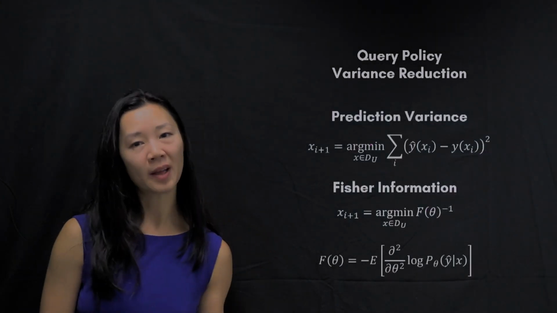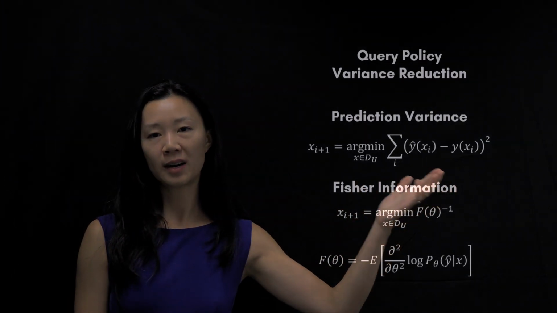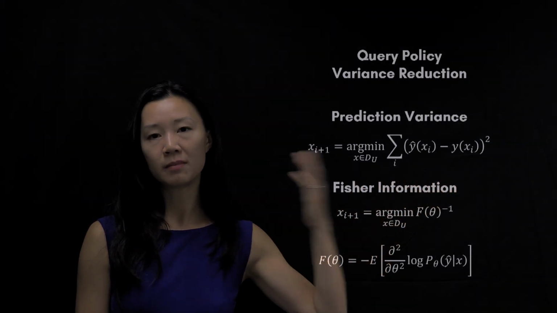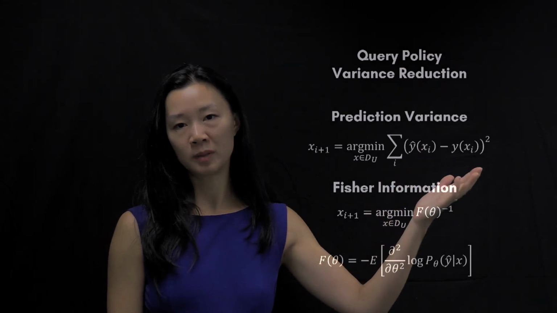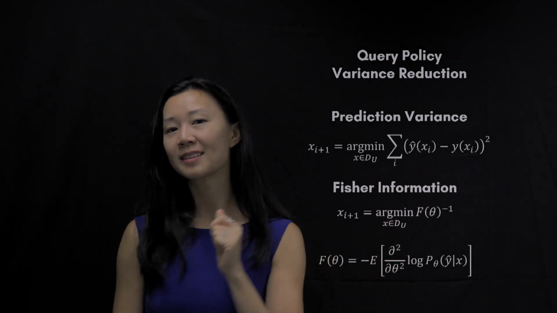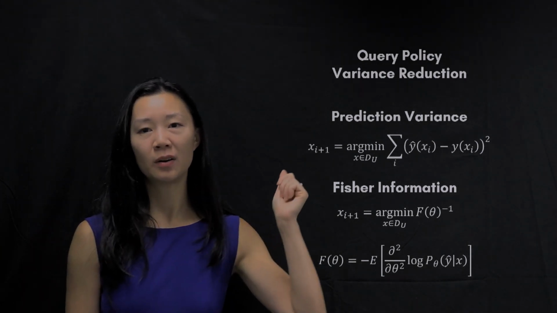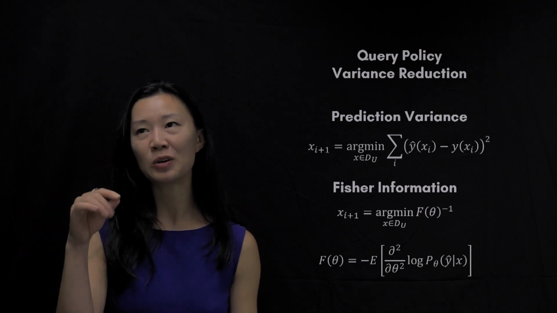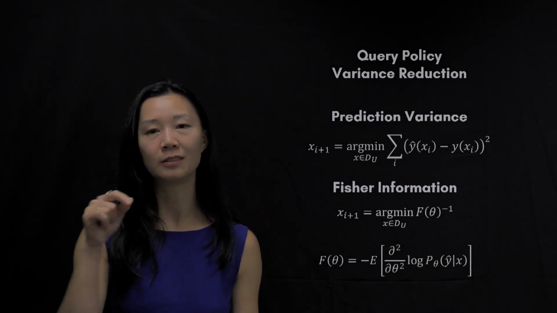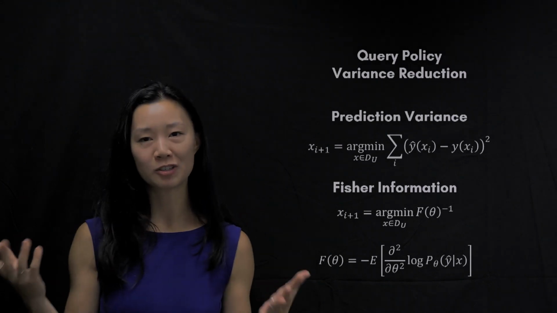The mathematical way of describing that is with prediction variance, where you are trying to minimize the variance between your prediction and the true labels. Now there's a catch here. We've gotten ourselves into a bit of a pickle, where this equation necessitates that you know the true labels of your unlabeled data set. And that's not possible. You can't read the future.